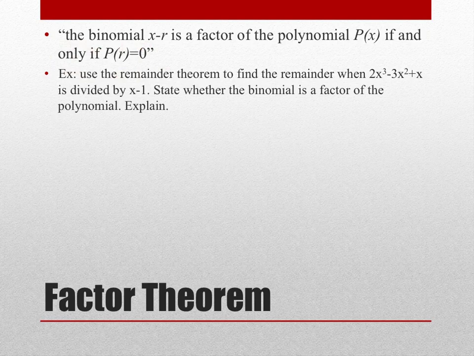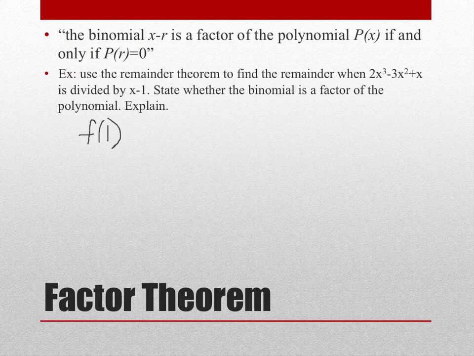So the example states, use the remainder theorem to find the remainder when 2x cubed minus 3x squared plus x is divided by x minus 1. It says state whether the binomial is a factor of the polynomial and explain. Now to see if x minus 1 is a factor, we need to plug our r value into our polynomial.